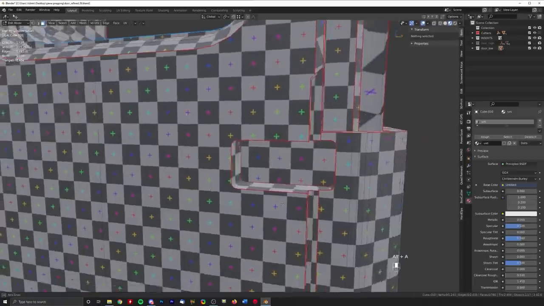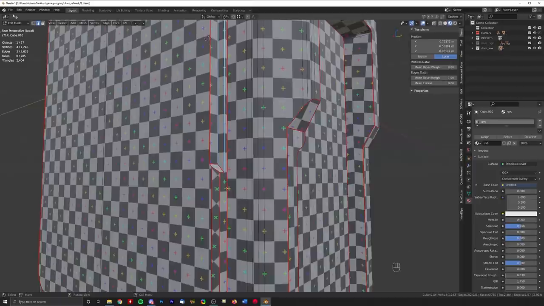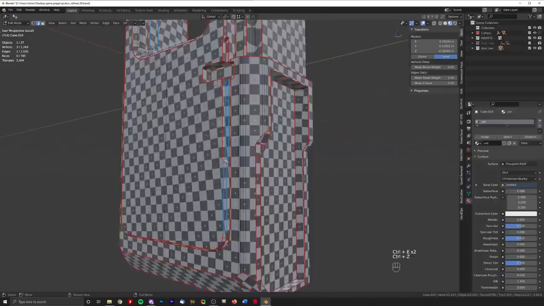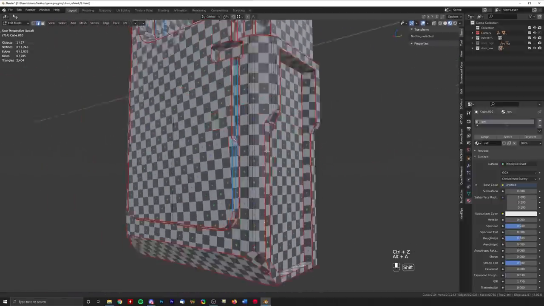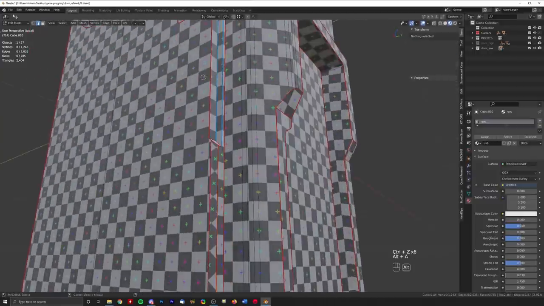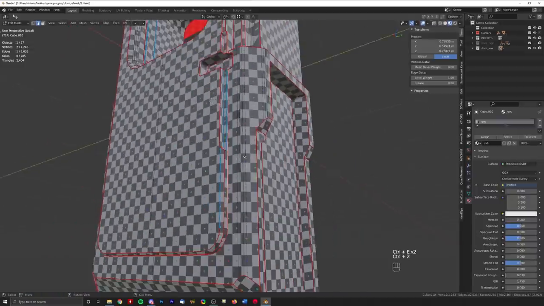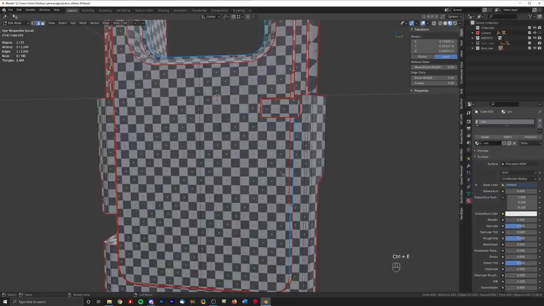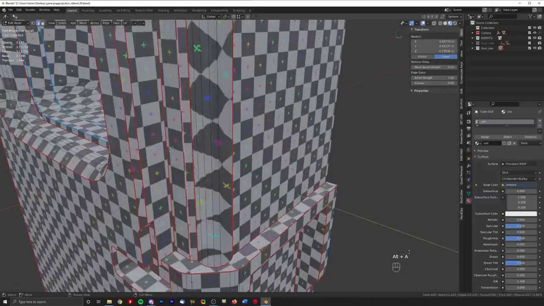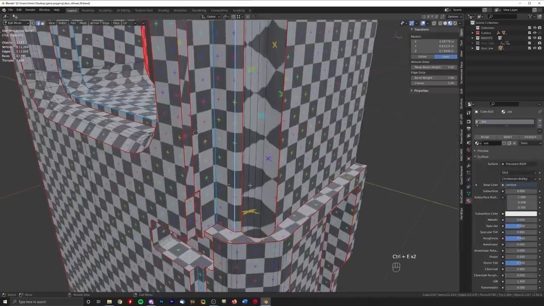This is actually a pretty decent unwrap in there. The question is, do we need these seams right here? Highly doubt it. Do we need these two seams right here? Also highly doubt it. Those we're probably gonna end up having to leave. This is a very meticulous process, I'd say, to actually get a result that does the work you want. This one we can probably remove. And usually I'm just going based off the aesthetic here. I'm like, what works and what can I remove to make not only the TD a bit better, but also just make the unwrapping a bit more optimized.